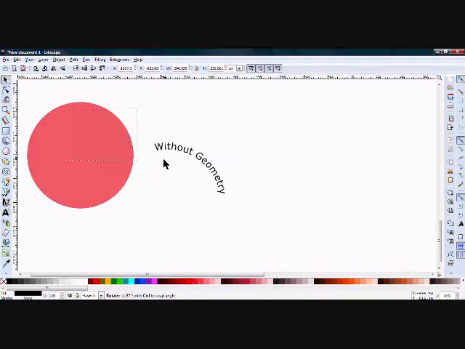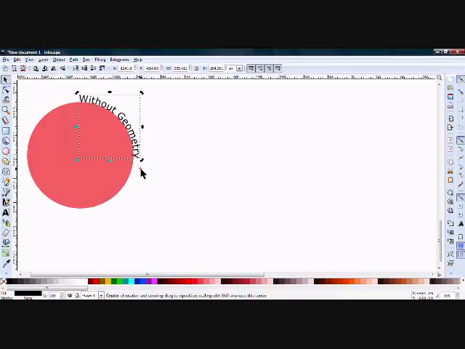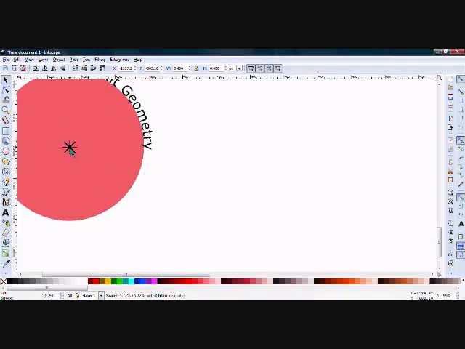What I'm going to do is select the circle and hit Control D to create a duplicate. Then I'm going to change the color of the duplicate and shrink it by holding Control Shift and grabbing the handle and shrinking it to a very small point, and that'll automatically be directly in the center of the first circle.